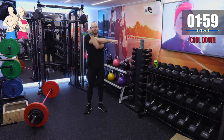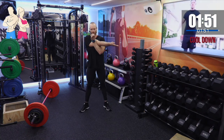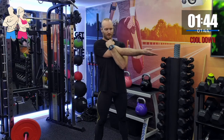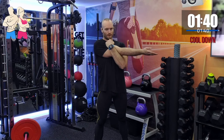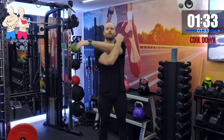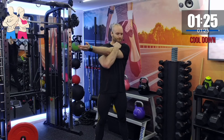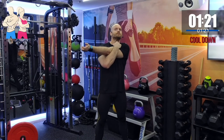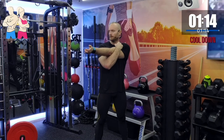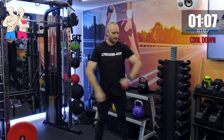Yep, wanna stretch the shoulder, pull it to the chest, rotate your hands, palm facing ceiling, and really squeeze your arm to the chest so you can feel it in the shoulder. If it doesn't burn, you're not pulling it hard enough. Okay, you gotta change your arm. You really gotta pull it. And relax. Shake your arms.